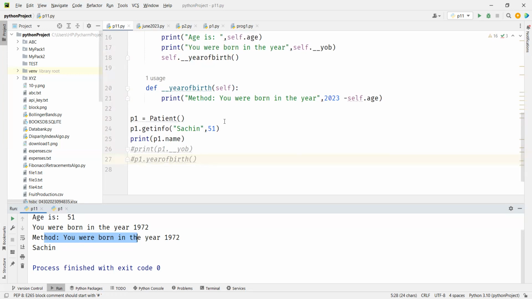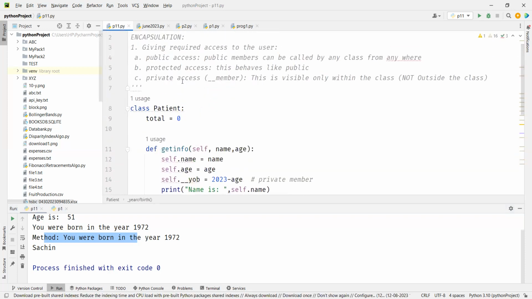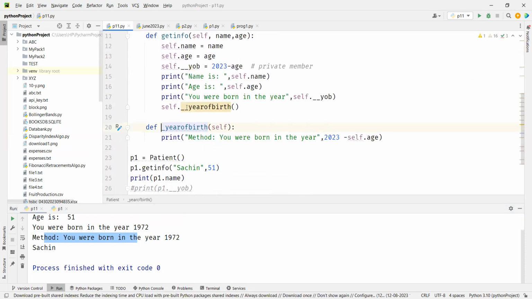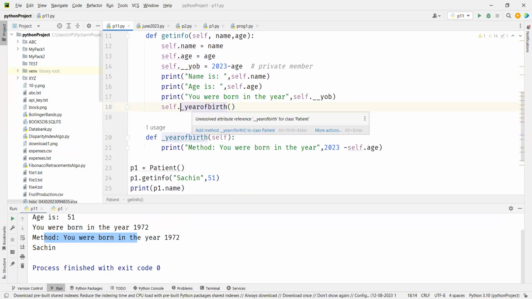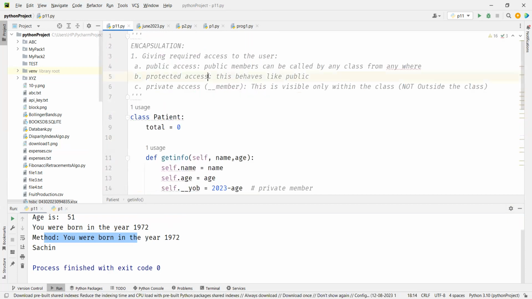Now, what is protected? If I give only one underscore, it's called protected. So protected is only a one underscore member.